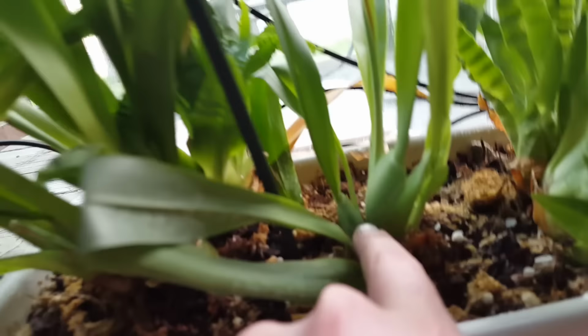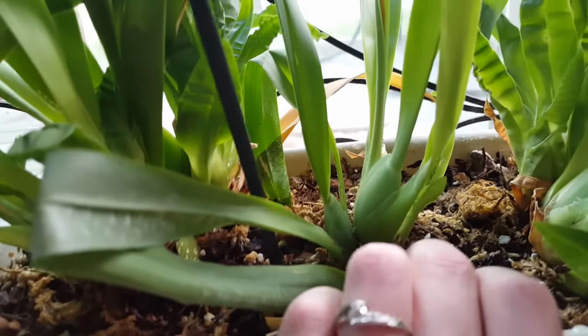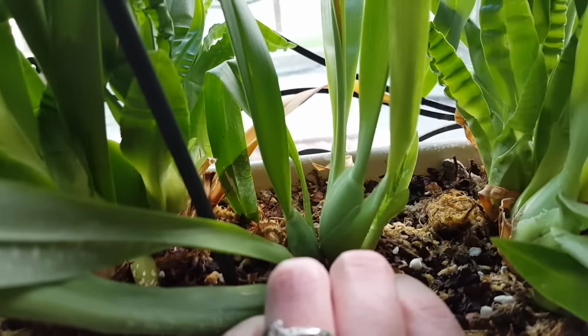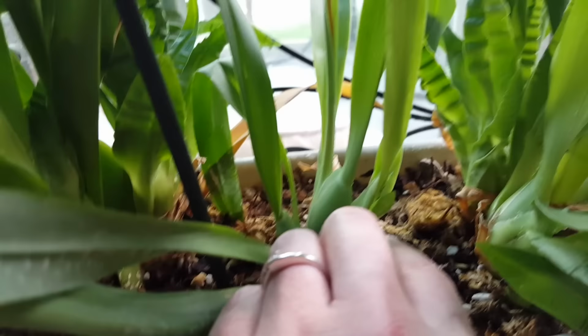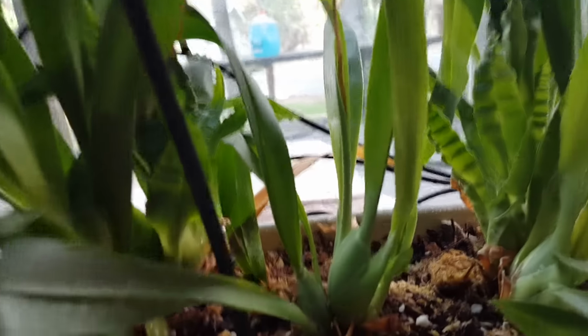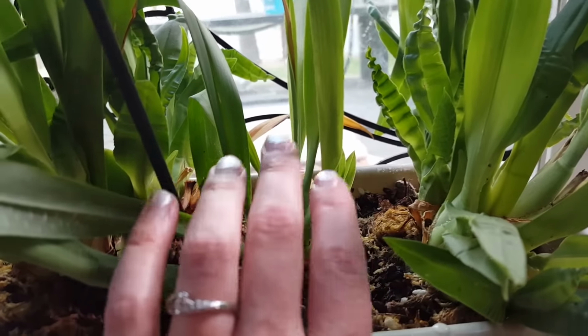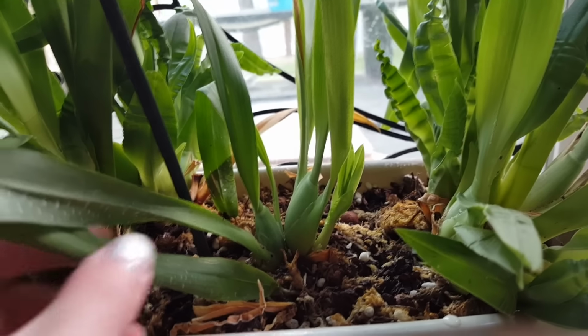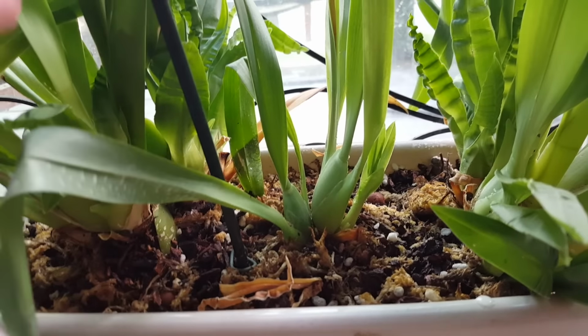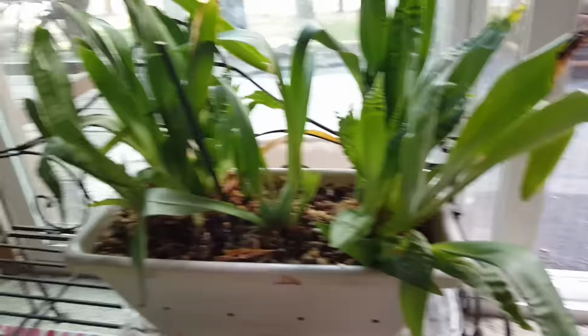This one in here is a new one I got from Trader Joe's, only had two bulbs. And here's new growth growing for me right here. I'll try to blow the water off of it. This new growth has no signs of wrinkles. This one does not have a scent to it, and it's more of a purple color. Now, I'm not sure if maybe different hybrids and mixes are more prone to wrinkling leaves than others.